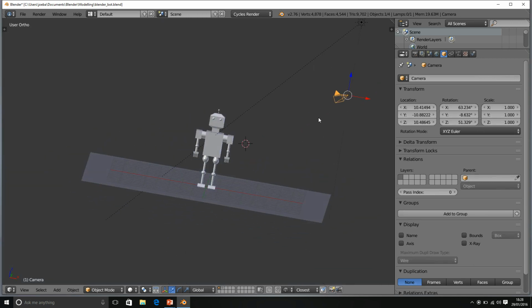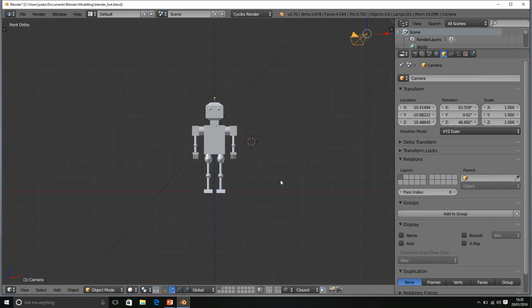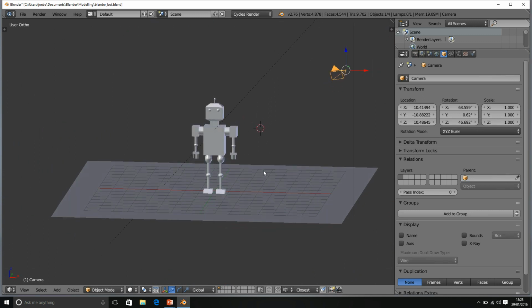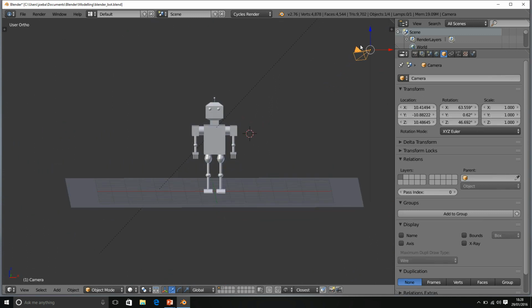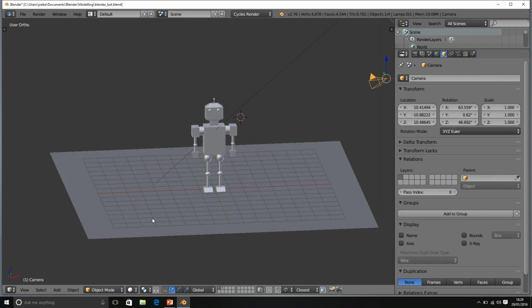Okay, now we've got to be careful with that, because now our actual screen has ended up on its side. It's not a problem for now. If we press 1, there we go. Fantastic. So if you ever find yourself in a problem where you've adjusted the camera and then as you pan around your 3D universe it's still at that angle that you've adjusted it to, just press one of the numpad buttons to go into a two-dimensional view, and that instantly solves the problem.